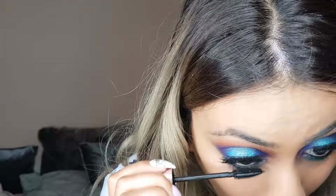I'm applying mascara. I'm applying my Milani blush in the shade Luminoso. Then I'm going in with MAC Give Me Sun and bronzing up my face. I'm applying Urban Decay Midnight Cowboy onto the inner corners of my eyes.